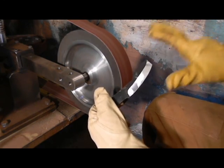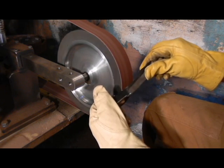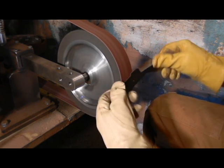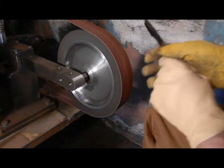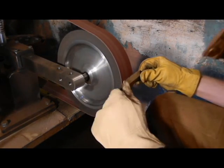So you've got to get as close as you can. Don't get frustrated if it doesn't look the way that you think it's supposed to with your coarse paper. I think that side's about ready to go on to the next grit, but we're going to go ahead and work on this side with 120, and then we'll go up to 220.